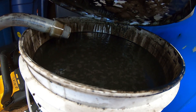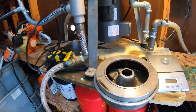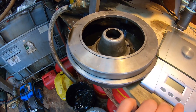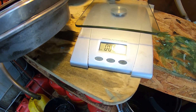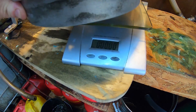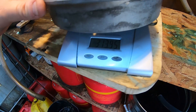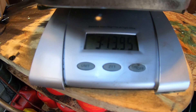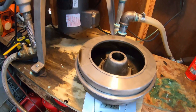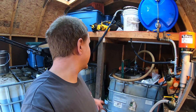Our bucket is full and we're going to get a weight on the rotor. I haven't cleaned this out because there's not really a need to - we're going to be doing weight comparisons back to back so it does not have to be perfect. We are at three pounds thirteen point nine five ounces, so I'm going to go ahead and get the rotor put back in and we'll run this batch through cold.